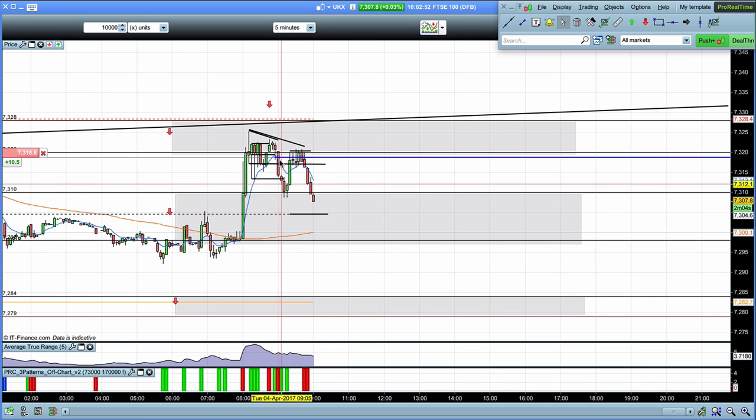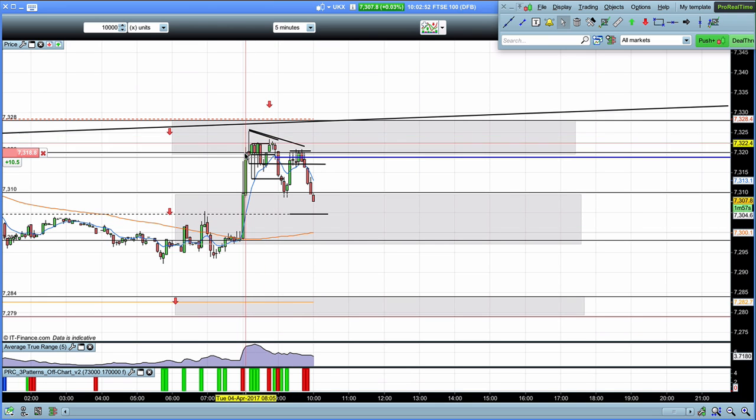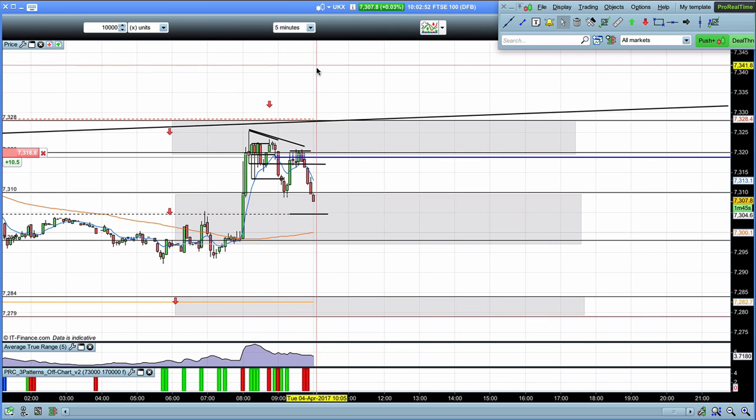Now, there was nothing that the market had done which had suggested otherwise. We'd pressed up in the morning, sure, but then we had rejected instantly as soon as we got to the key zone. We'd pressed up, tried again, failed once again at the exact same levels, and then sold off. So my analysis hadn't changed. I wasn't expecting a strong bullish rally. Happy to hold on to the trade.